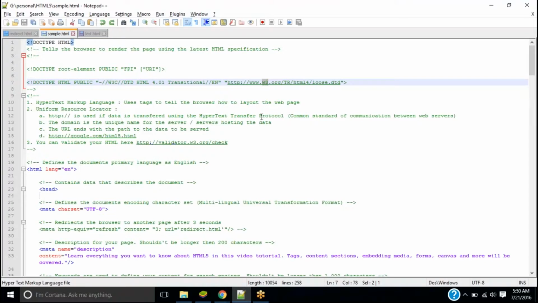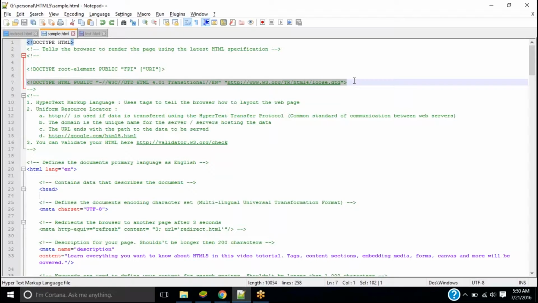So this is basically a URL which says what the different tags are. This is a standard; we don't change it. This is given by the W3C Consortium. It will have all the tags which are part of the HTML4 standard. This is what we generally call the document type definition.